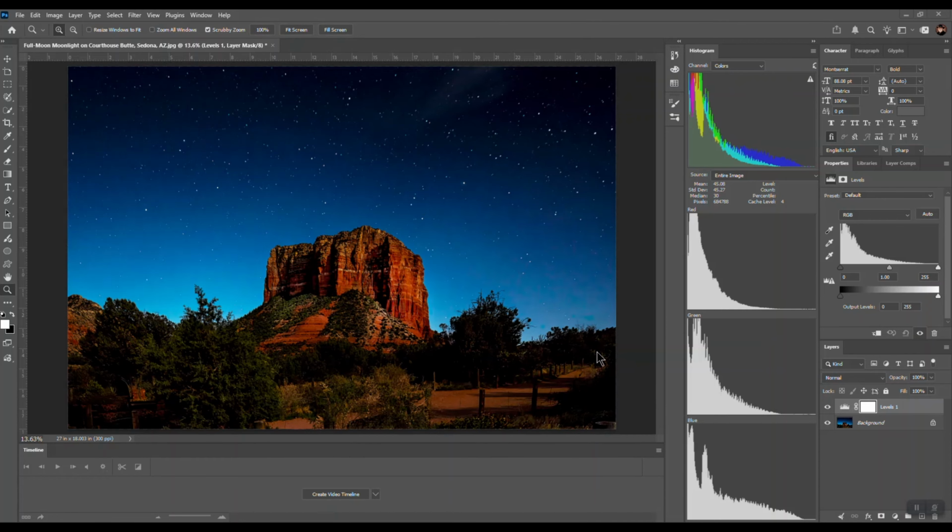This final image was taken under a full moon, so all this lighting on Courthouse Rock, or Courthouse Butte, whatever you prefer to call it, is actually the light of the full moon. And the sky is a bit brightened around the horizon here, but we have a lot of dark sky up top.